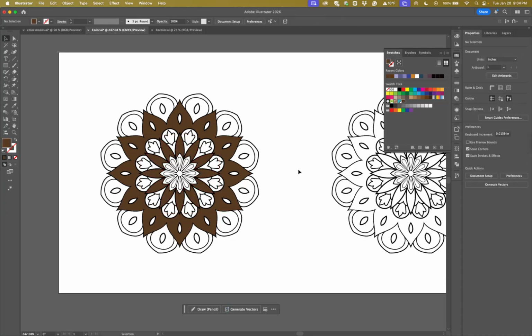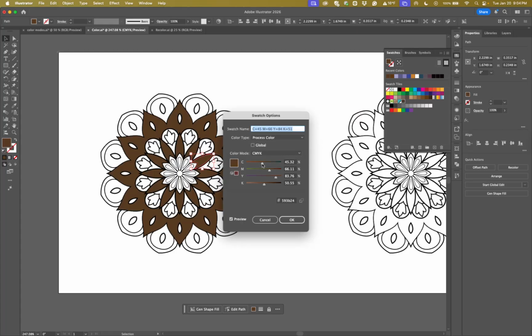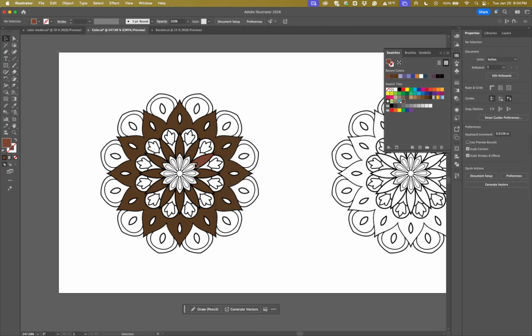Okay, so this is the beginning of this, and you remember I did not select global. So what this means is, say that I go into this shape here, or actually let's go back here. Let's go to the smaller shape here. If I were to double click in the swatches menu like this, and I make an adjustment, and have something slightly different, when I do that, it only affects the one shape that I have selected. And that means that if I want to make sure that these all match, I have to go in and select everything all over again. Instead, so I'm going to just do Command Z.